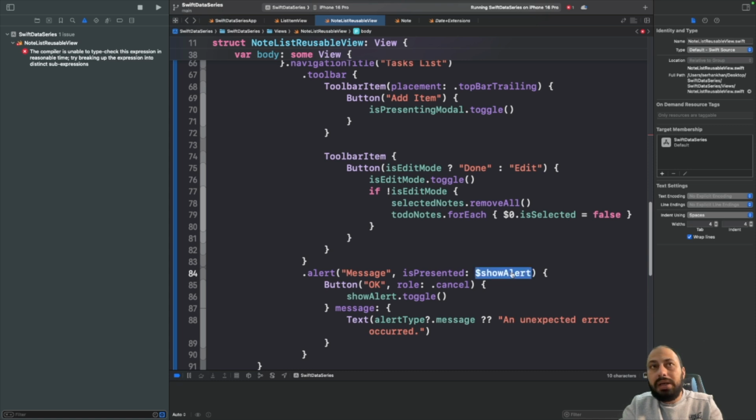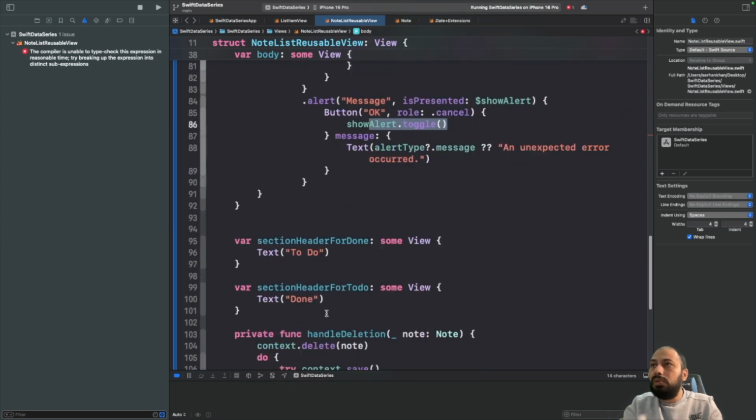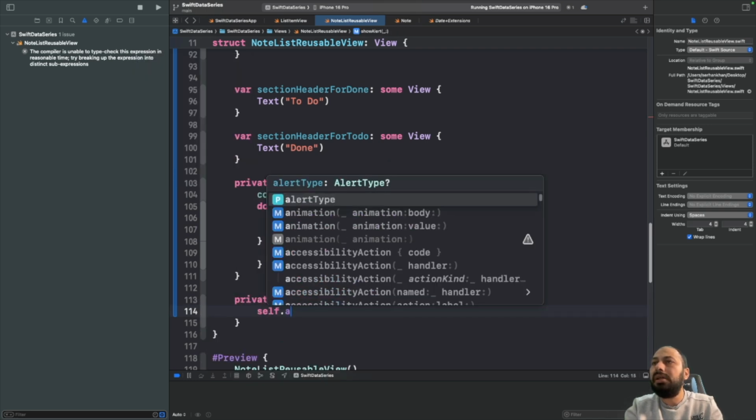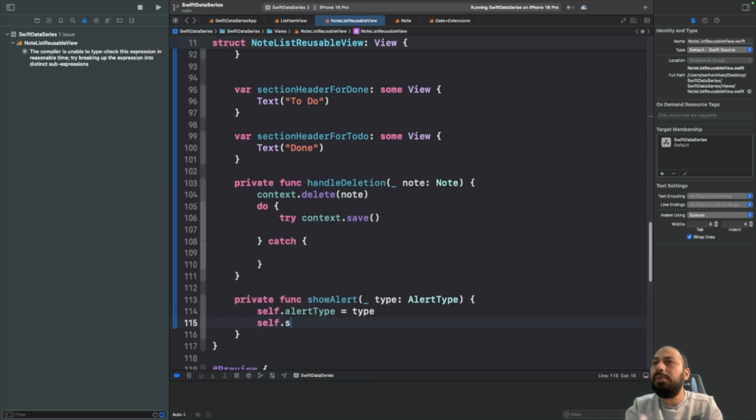If the show alert state is true, we are going to toggle it and make it false, and we will show the alert, and depending on the type, the message will be displayed. So we are going to have a private func show alert. We will accept the type, it's going to be alert type, and make alert type equal to type, and show alert to true.